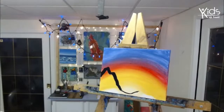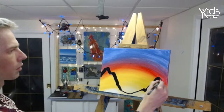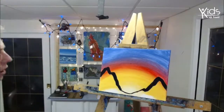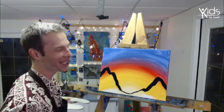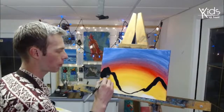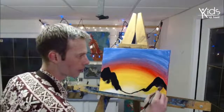Okay, other side. What am I doing over here? Not symmetrical. So maybe there's a little bump here, and then it's going to shoot up, then maybe down. Maybe that's it. Now, it's real easy to make these mountains bigger. Kind of hard to make them smaller. I'm just saying. Once you've got that, here's the easy part. Now we're just filling this in with the rest of our black.